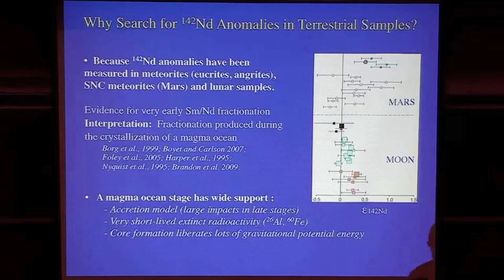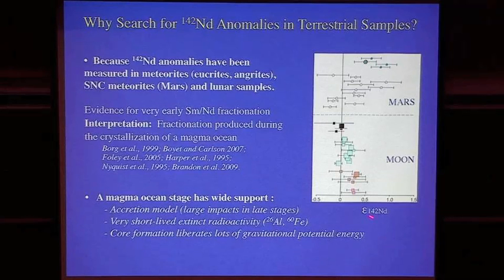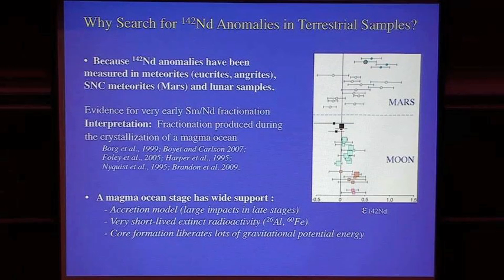So the reason that we go after the system, it's not a particularly easy one to measure, and the anomalies are small. If you look at other planets, you actually see quite large anomalies in 142 neodymium. So Mars in particular shows the biggest effects here, and there's also variation in 182 tungsten in silicate rocks in Mars. So this is the origin of what we were talking about this morning about Mars forming within a 3 million year time window. So it had to form and differentiate very early to create this magnitude of anomalies in 142 neodymium and in 182 tungsten. So this is the evidence that's providing the age of early differentiation of Mars.